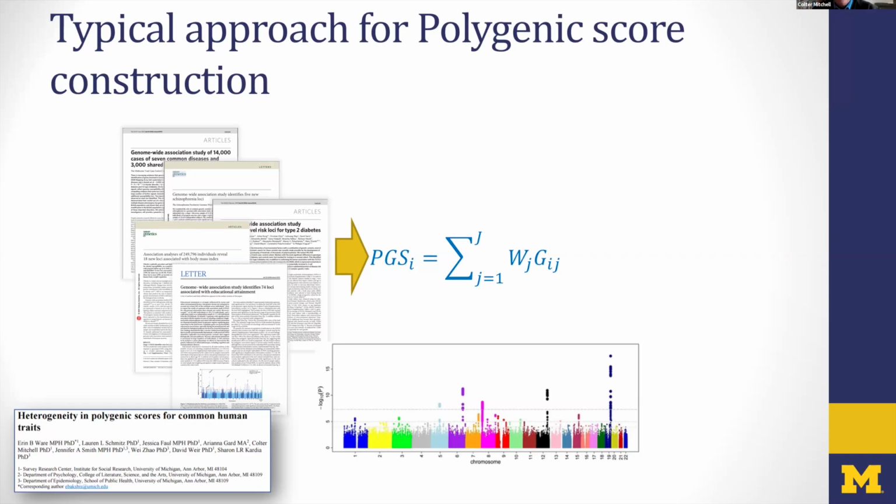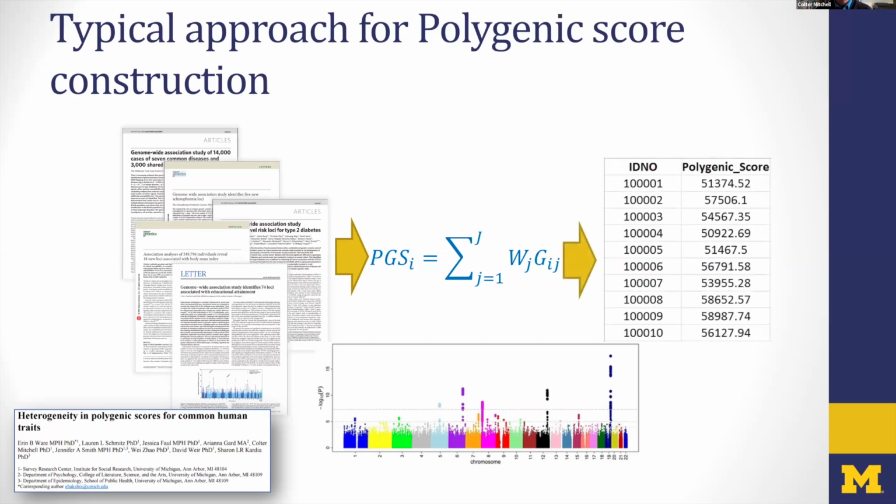So 25 million, 11 million, 5 million, however many you have measured. You can combine those and create a score for each person that's predictive of whatever outcome, in this case, let's say number of children ever born or age at first birth. And so people have done this. They take those outside or external studies, the GWASs, create scores, and test them in their own study. In this case, that might make sense.